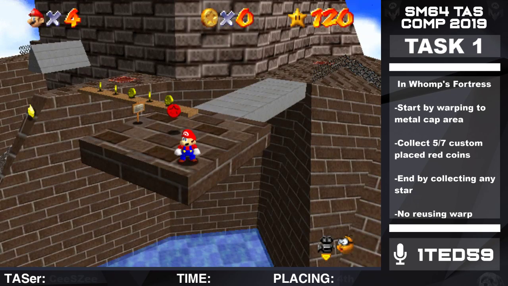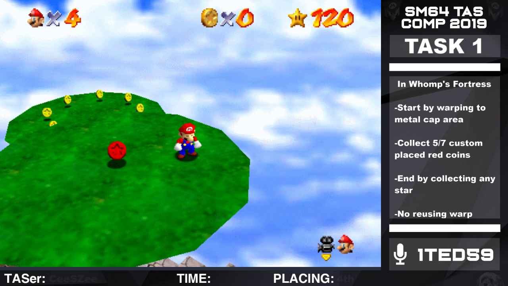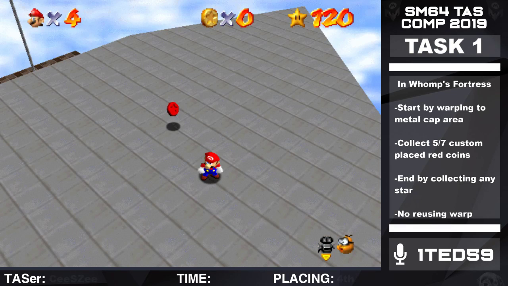The task for this task: enter Whomp's Fortress. Start by warping to the metal cap area and collect 5 out of 7 custom-placed red coins, which you can see right on the left side of your screen right now. The ending state is to collect any star.